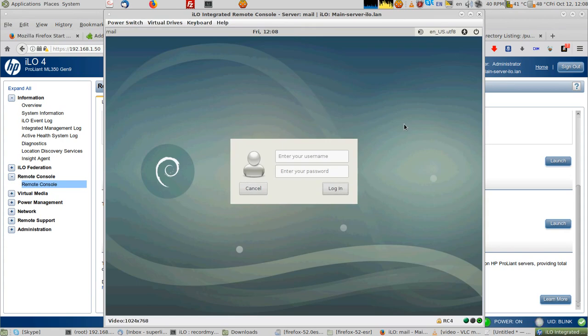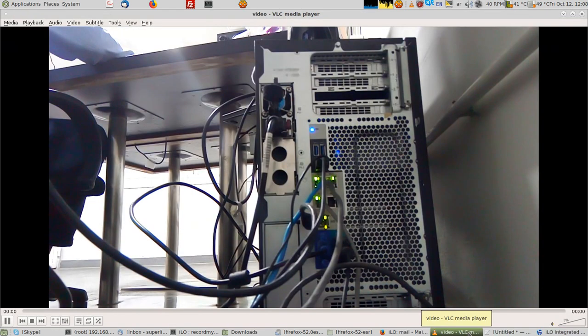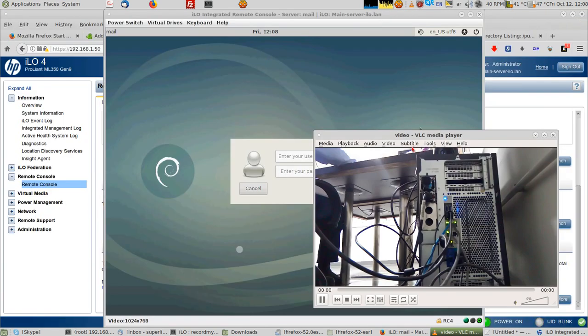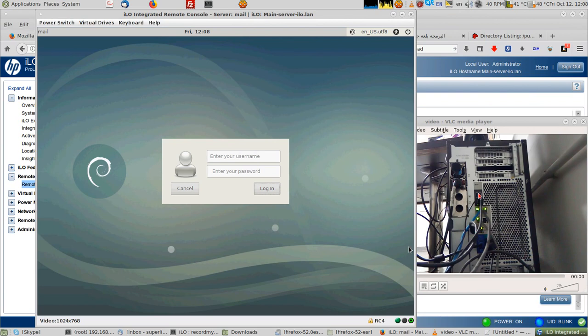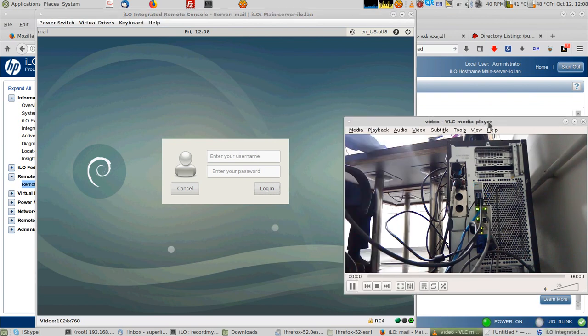And for you to know, let me show you. I can show you two screens at the same time from the camera, because here I have the camera, so you can believe what you're seeing.